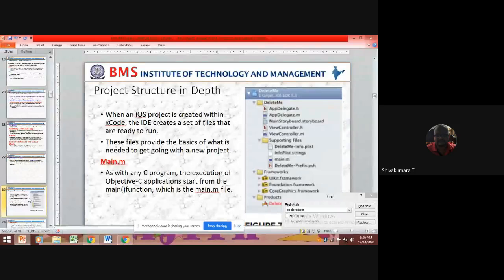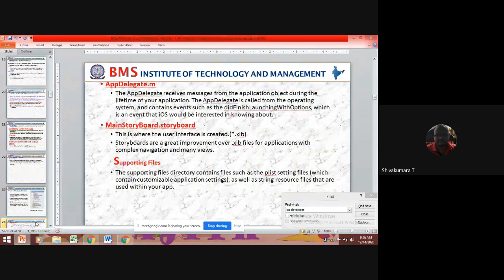It will consist of main.m, the entry point, the beginning point of iOS. Then AppDelegate.m delegates the entire lifetime of your application.